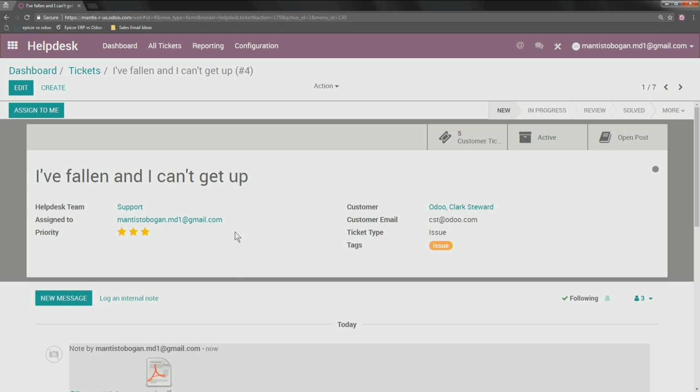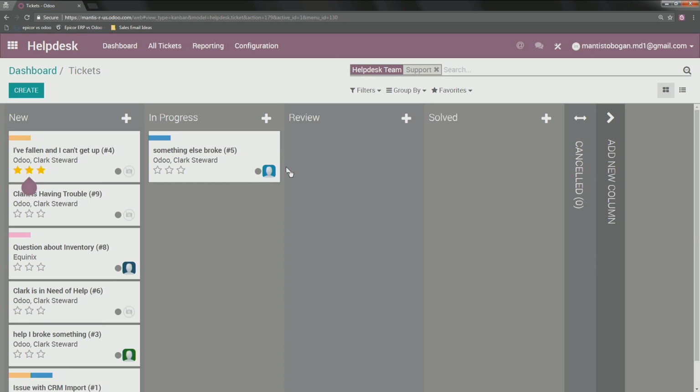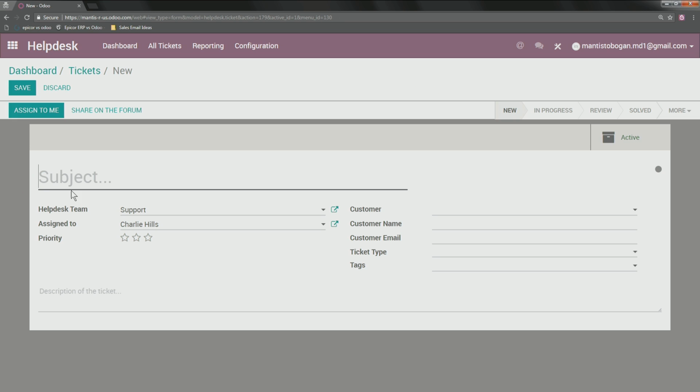So that is essentially what this ticket area is going to look like. I do want to show you now how you can go ahead and create a new ticket. There's going to be a few different methods in order to create a ticket within the system. I'm going to show you the first method, which is manual creation. And then after that, Clark and I will show you the other automated methods. So let's go ahead and quickly write in a new ticket type.